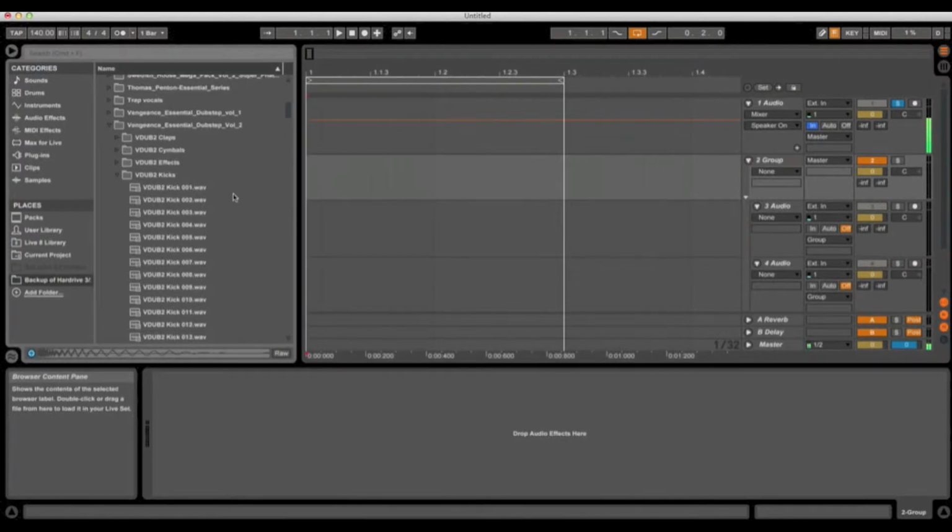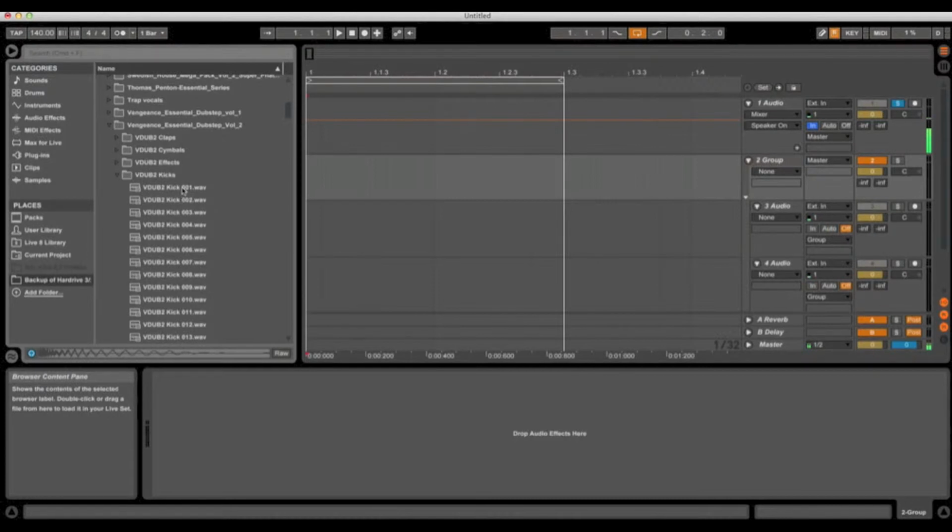And then I'm going to go to my samples folder and start to find some kicks. And you don't want two kicks that sound the same. You want kicks that sound a lot different from each other. If you pick two kicks that have a lot of low frequency content, it's just going to become really muddy. So pick contrasting kicks. Maybe a low kick, a high kick, a snappy kick, maybe a kick with some of that natural metal rattle that you might get from the pedal.